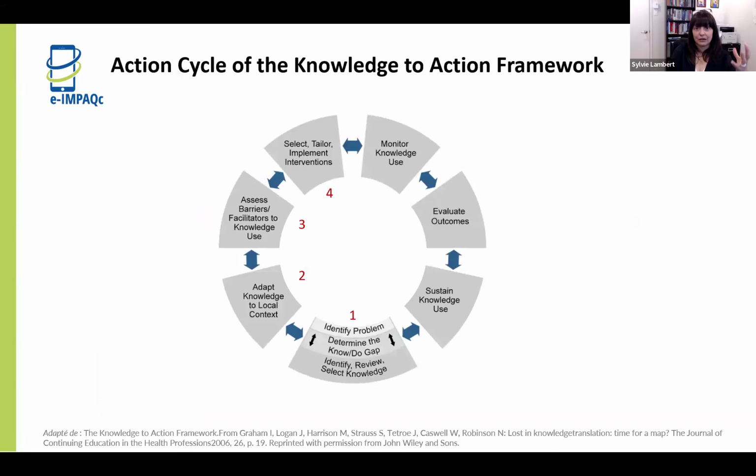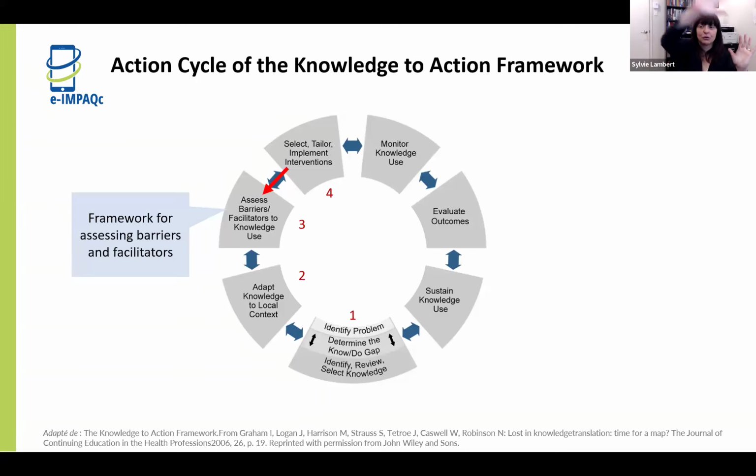And this is when we discovered implementation science, and this is when I realized we didn't do steps 3 and 4 very well. So mid-project, I said we have to stop, we have to look at the implementation science methods, and we actually have to go backwards to better be able to move forward. And so we went back and we realized the knowledge to action framework gives you the steps that you have to go through to implementation, but then within each step you need more frameworks.